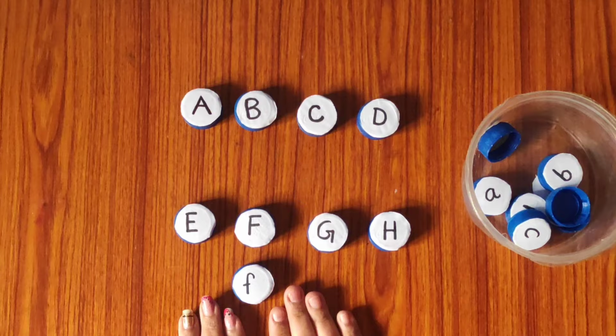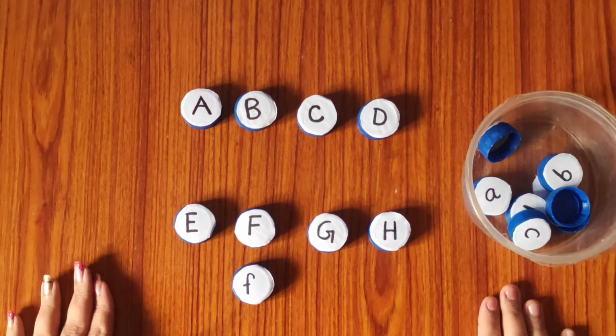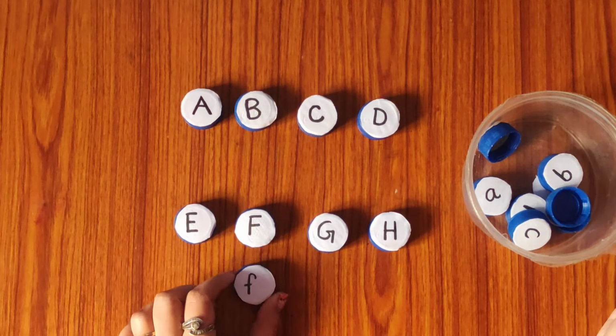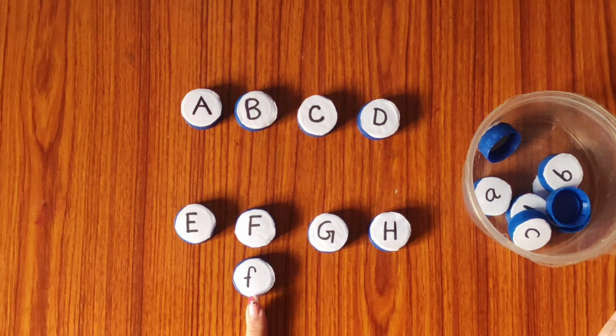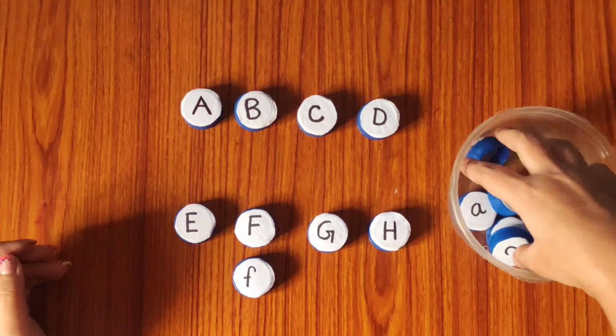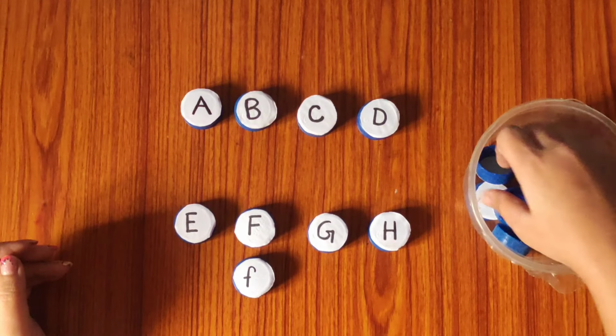In case the child can't tell you the correct alphabet, don't worry. You can help them out to know the letter. So this is F, F says F. This is F, F says F. You can place it for them and you can tell it to your child. Then mix your letters again.